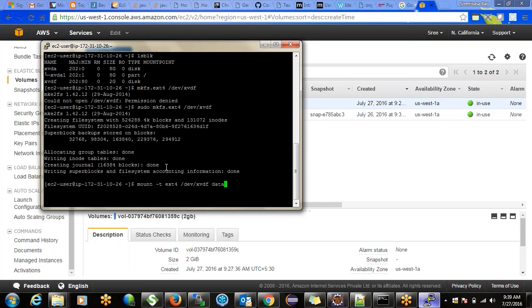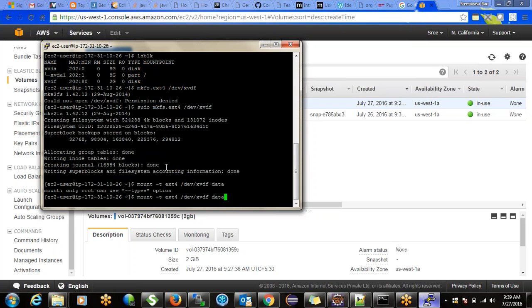This data folder is created under my user home directory. Or if you want, you can make a directory at a different location and mount this storage block to that particular location. And then enter. Mount, only root can use.